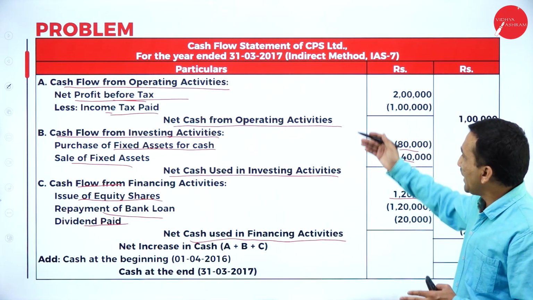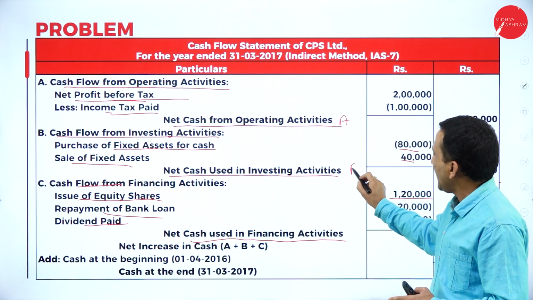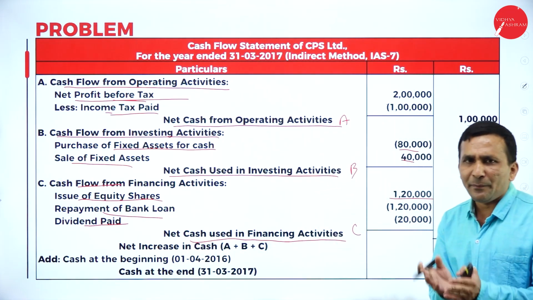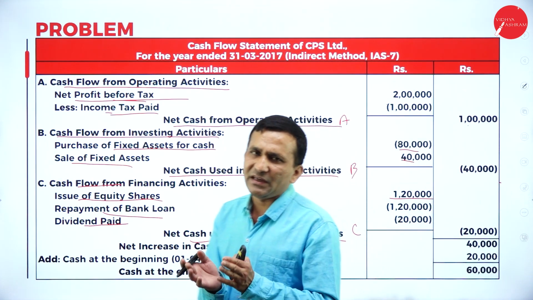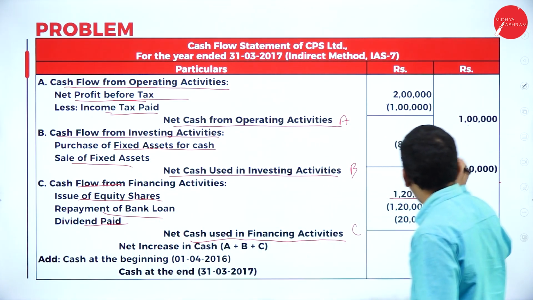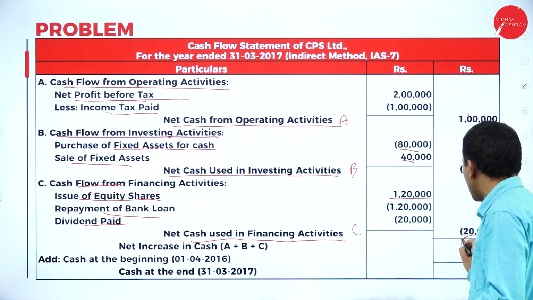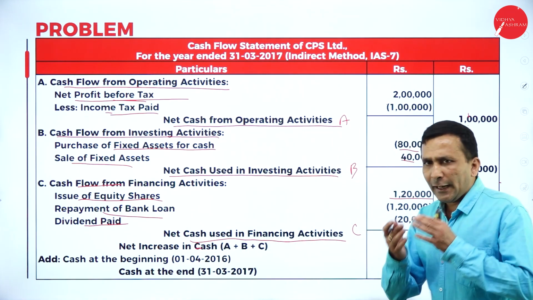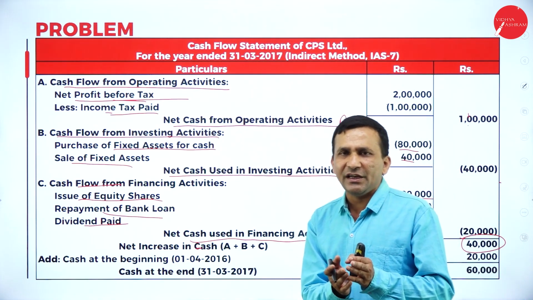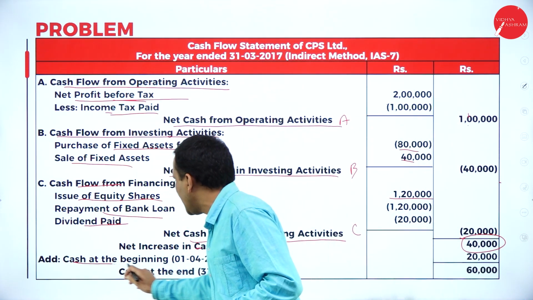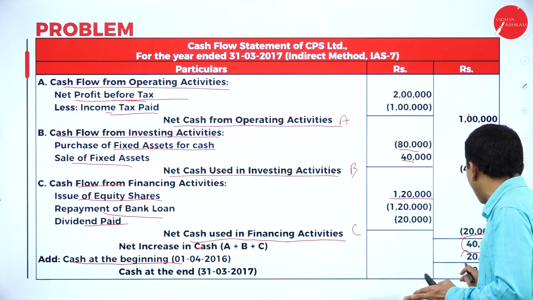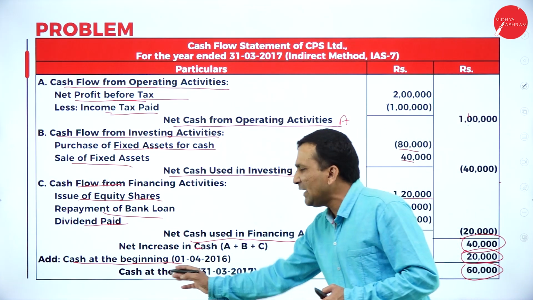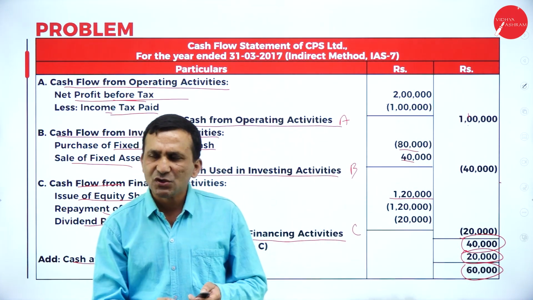Now we need to take together A category, B category and C category. If you get a positive, we call it an increase; if it is negative, a decrease. After adjusting, we are again getting a positive, which is what I have written here, net increase in the cash. Again, the opening cash given in the question we need to add, the date also clearly given, 20,000. After adding, the closing balance tallies. So moving to the next question.